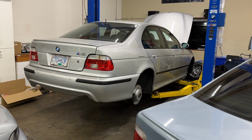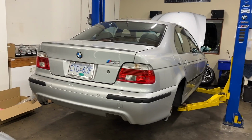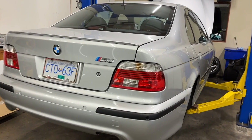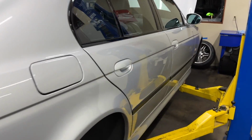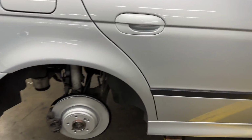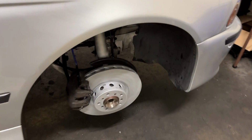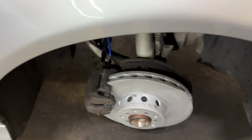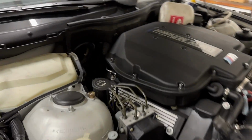Okay, we're back. We'll get a better look at the M3 here in a few minutes, but I wanted to show you this car in a little bit more detail, the 2002 M5 from BC. We got a lot of work done on this car today. Fuel filter, motor mounts, rear struts, rear wishbones, whole front end reassembled. Stainless brake lines are in and bled. I don't remember if that was yesterday or today, but all those arms and components up front are new.